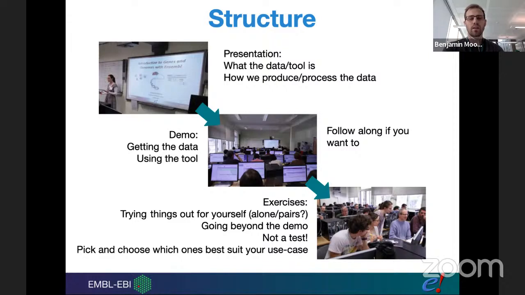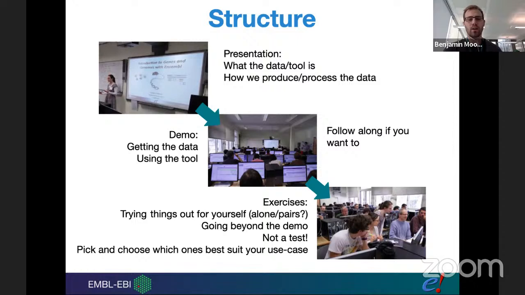The exercises go beyond the demo, and they help you to explore all of the different pages that we'd previously seen in the hands-on demo part of the module. There are more exercises than time available. So the idea is that you can spend some time looking through the exercises and picking out one or two that are the most relatable and suitable in terms of your area of research and the species that you're studying.